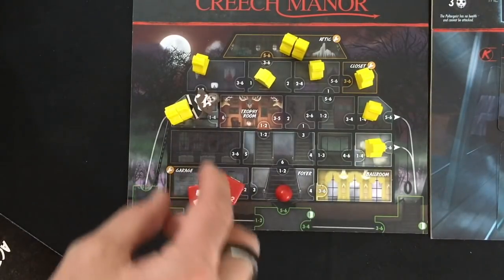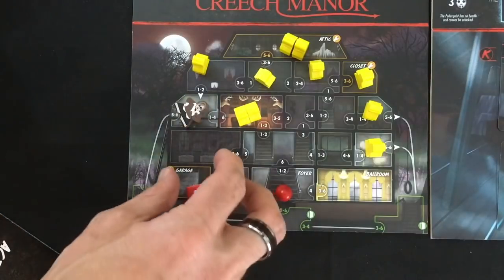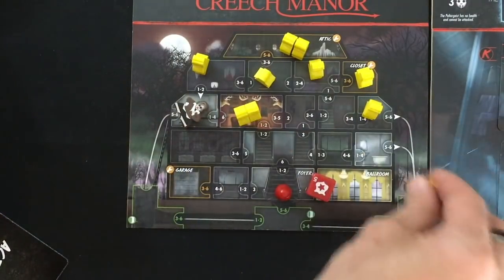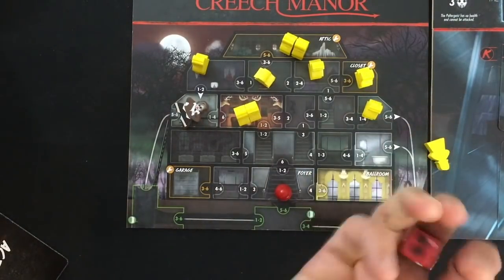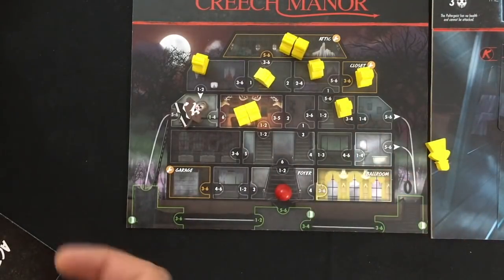So let's start with the 2 on my space. Okay, we got a 2 and a 4. Ah, lucky. Okay, both of them go back to the trophy room. It slows down what I was doing, but at least they're not dead. Okay, let's finish up the bottom. So this guy, a 5. Oh, he is killed. We'll boost up the killer in a second. And the other window, a 1. Okay, they go back there.